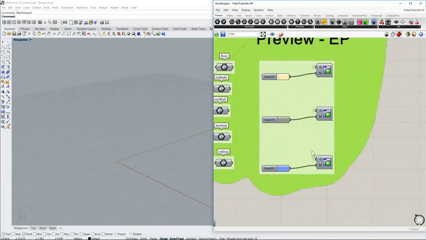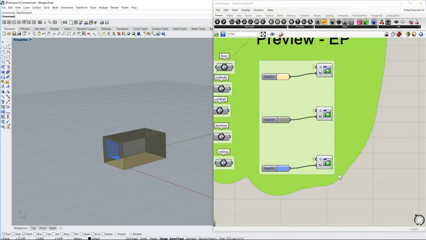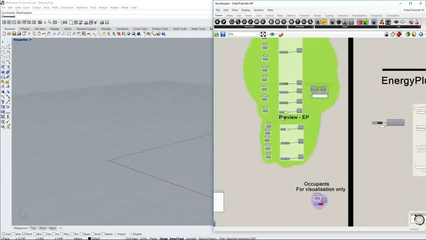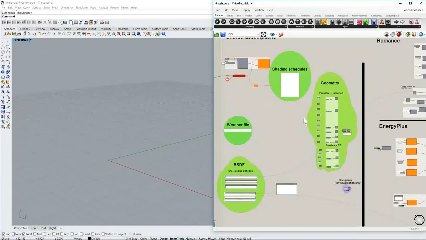And then the EnergyPlus part just does floors, internal walls, external walls, and the ceiling. You see, this is just a box office. Yeah, so that's what the geometry looks like. That's just because they require different inputs, the two types of software calculation engines.